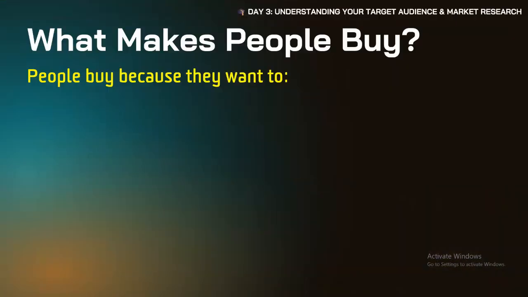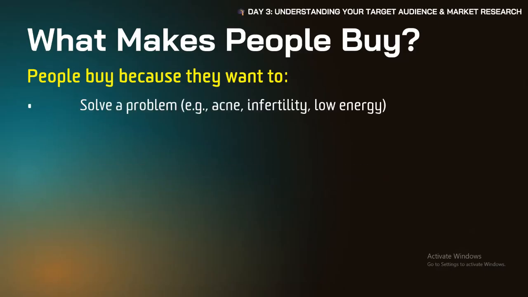And that leads me to this. What makes people buy? You see some people making a lot of sales, and some of us will be thinking, what are they doing that I am not doing? There's a lot, because people buy because, one, they want to solve a problem. So are you selling because you want to sell a solution, or you just want to get money? You need to know that you have to solve a problem before you can make sales, like infertility, low energy, all of these things.